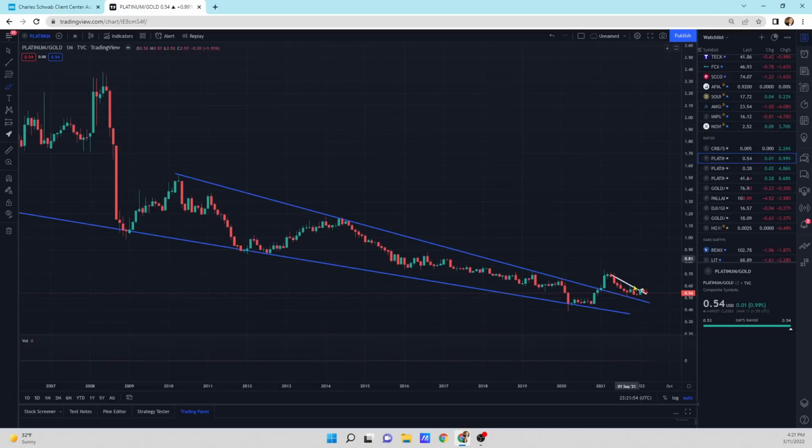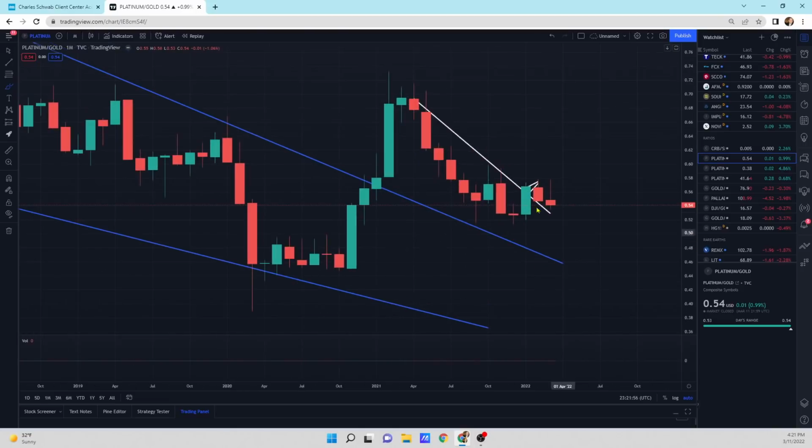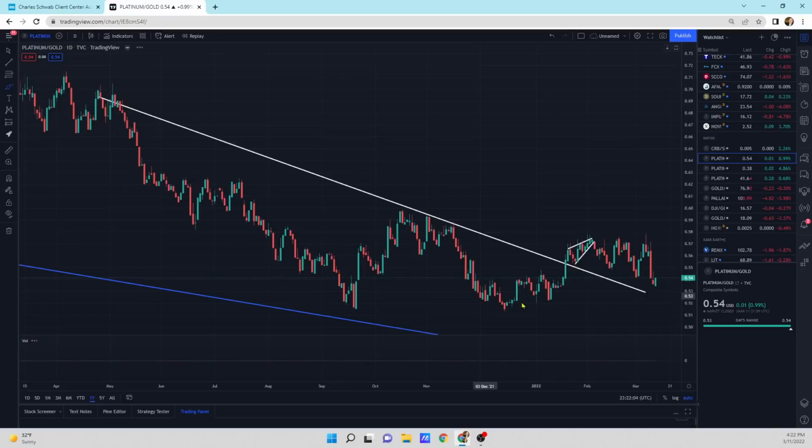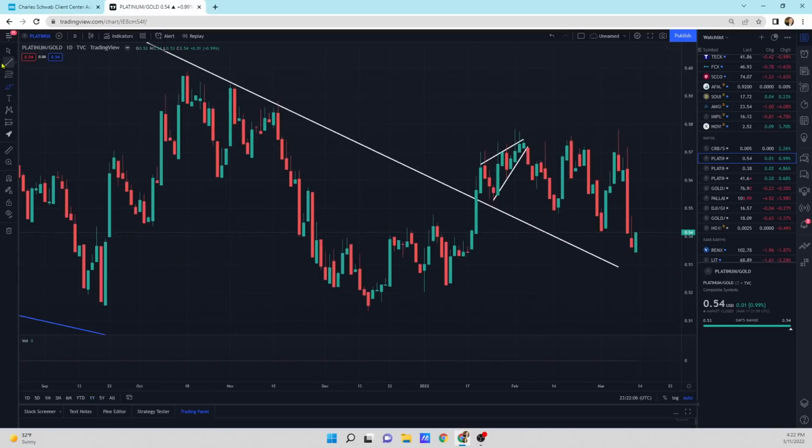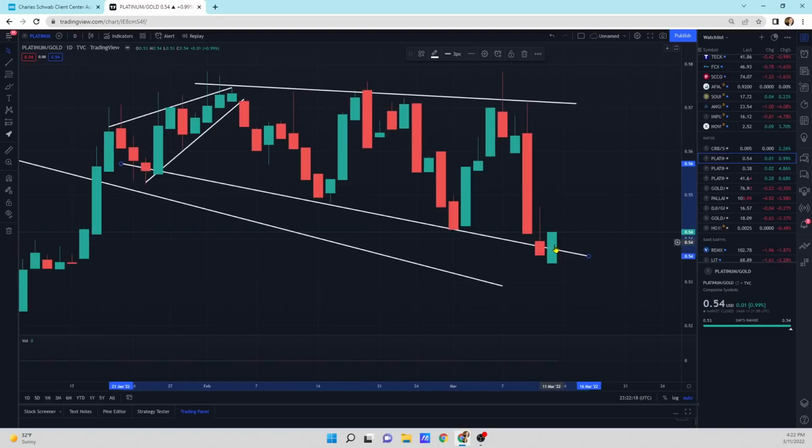Looking at the platinum to gold ratio, we zoom in here. Everything looks good for platinum to outperform gold. We've got larger movements to the upside than the downside pullbacks. So everything's looking all right. Looks like we got a little bit of a resistance line here, and then another kind of resistance line there. It wants to stay in this channel. We'll call it a little bit of a bullish engulfing where this thing could head higher.